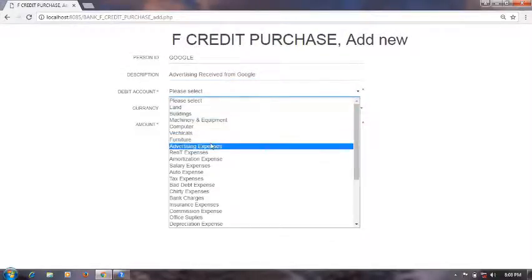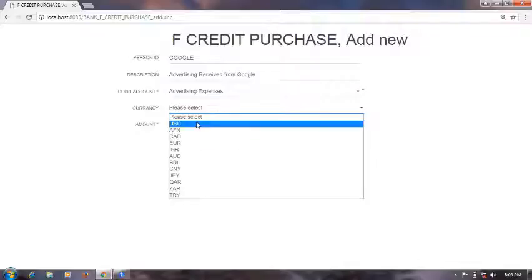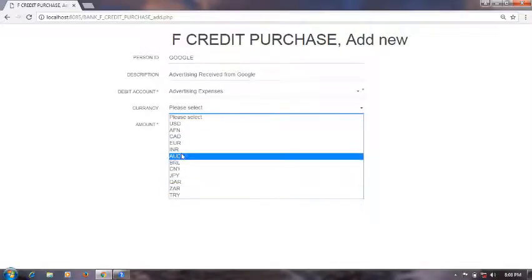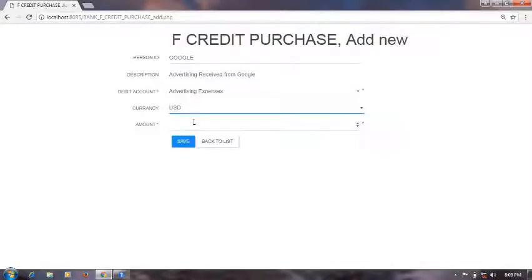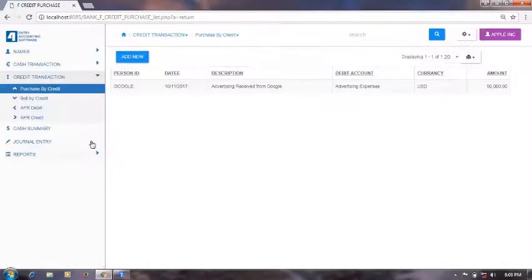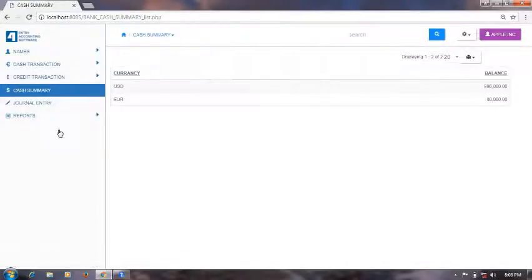So let's assign an advertising expense account. Let's select currency USD. Let's select amount 50,000 USD dollar. This transaction is not affecting our cash account because you didn't pay for it, but you will pay for it in the future.